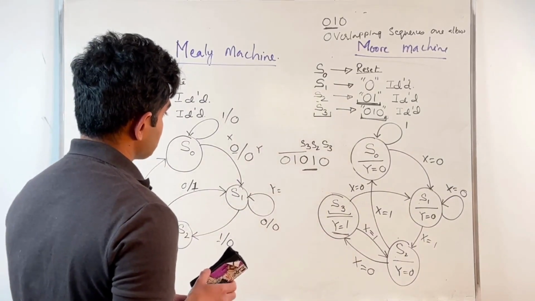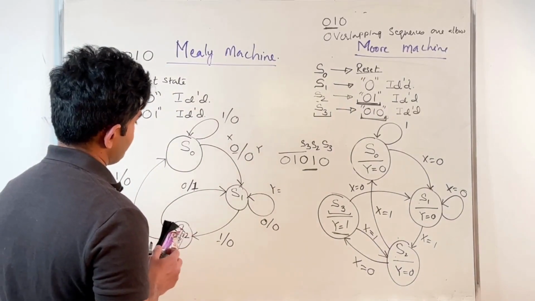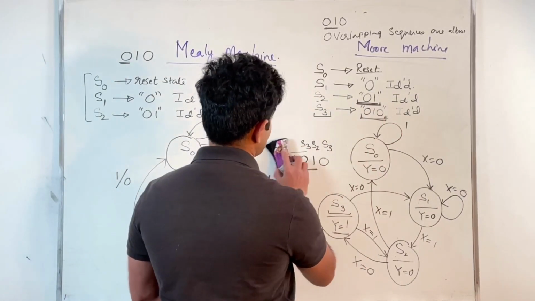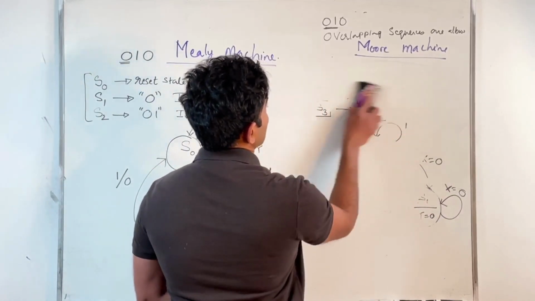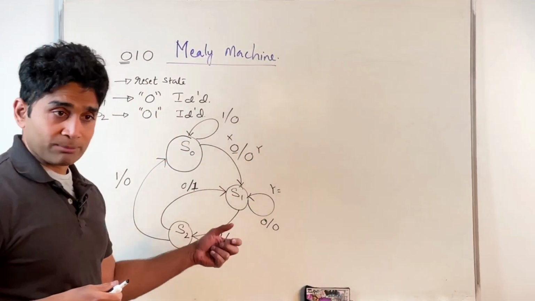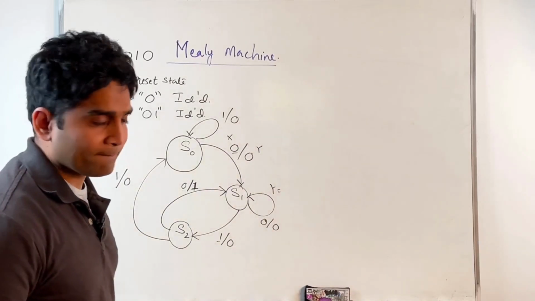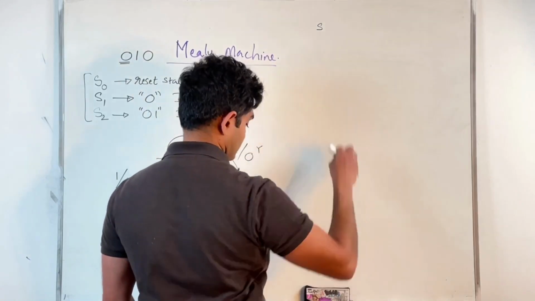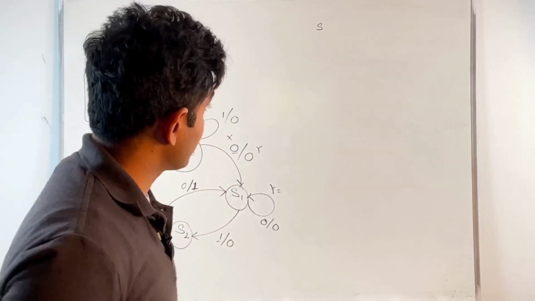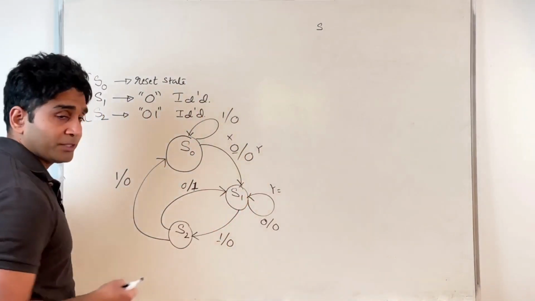All right. So let's try to implement this. Let's actually implement the Mealy type first, and then the Moore type. All right. Now, how many state variables for the Mealy type should I be using? I have 3 states. Number of state variables, what do you think? 2, right? I need basically 2 state variables.